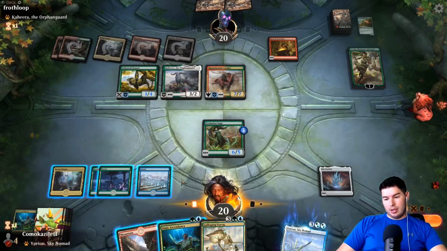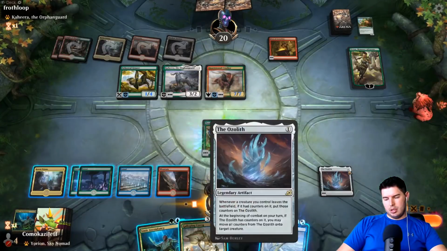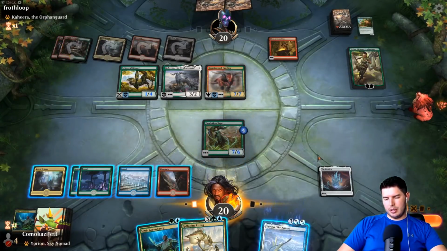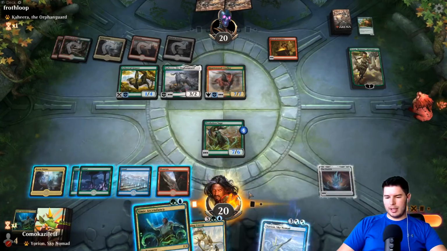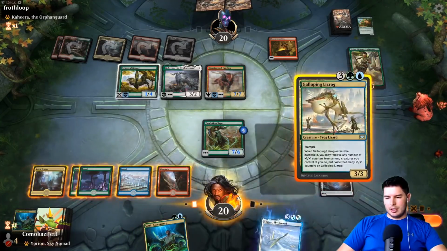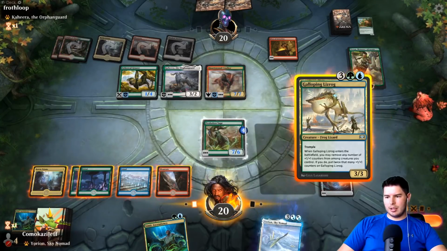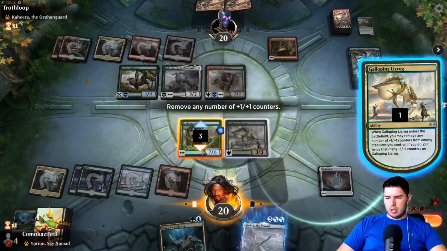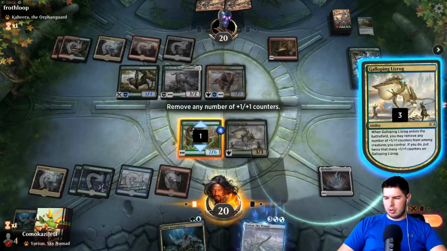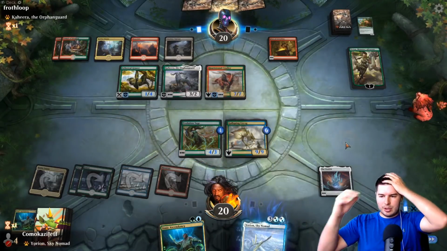Galloping Lizrog. I should have played Simic Ascendancy first there. I think we just have to make a big Galloping Lizrog. If it dies, we can get stuff back with Simic Ascendancy. So 3 counters, 6 counters, it becomes a 9/9. We get to keep a counter on Evolution Sage. So let's go 3 copies, 3 counters. No attacks. Have a 9/9, keep a counter on Evolution Sage. We can block Kahira.